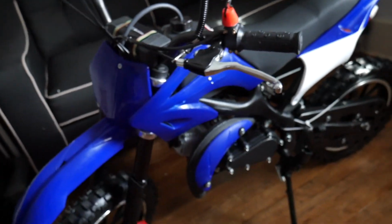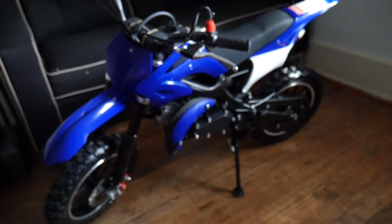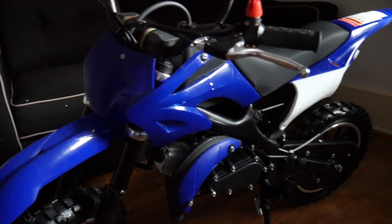No cap, I'm gonna keep it a hundred with y'all right now. This joint is actually fire, no cap. It's like the baby version of my bike. Look at this joint. Tell me this joint ain't fire. Tell me it ain't crispy. This is like the baby version of my bike.